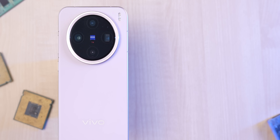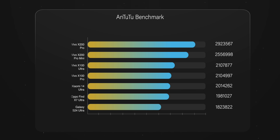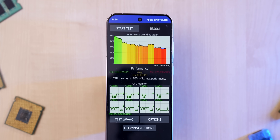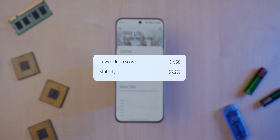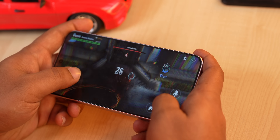Camera and build — everything is top notch. But this compact phone also has some downsides, though they are something you can live with. This is the world's first phone with the flagship Dimensity 9400, 12GB LPDDR5X RAM, and 256GB UFS 4.0 storage. The Dimensity 9400 is powerful — the bigger Vivo X200 Pro almost touches 30 lakh in Antutu. A Snapdragon 8 Elite phone scores around 27-28 lakh, but this crosses 25 lakh. Even in CPU throttling tests the phone throttles, and in 3DMark the stability is around 50%, so there are frame drops.